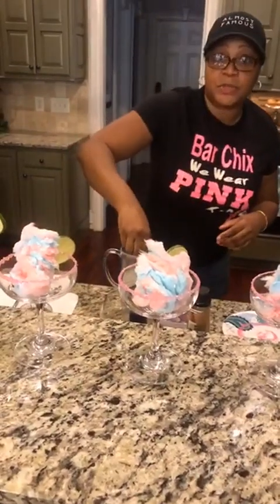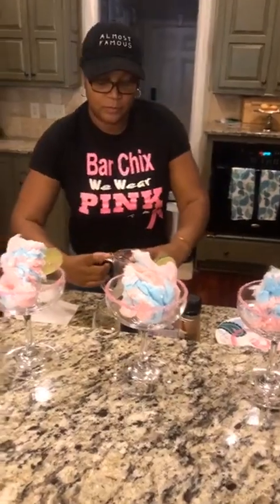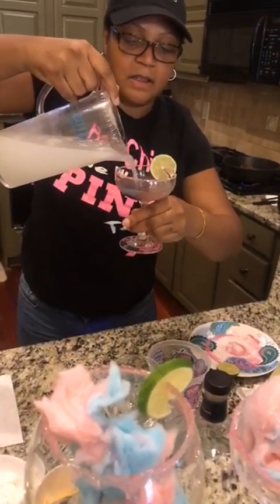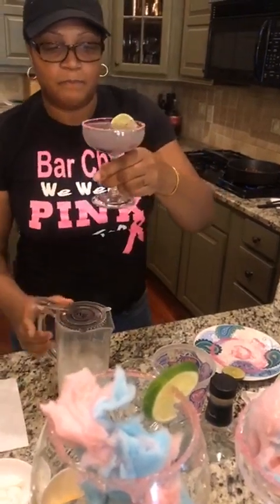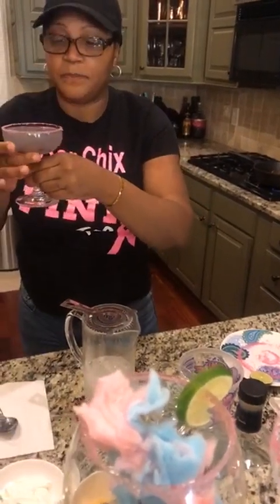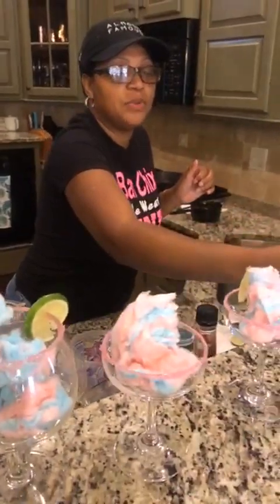Okay, give it another quick stir so it can settle. Strain this nicely. Can we just pour that on? A little bit of ice got in there, but it's going to be all right. Voila. And I also like to give it a nice little stir again because sometimes the cotton candy settles on the bottom. Isn't that pretty? Oh my God. It is so good and so delicious.